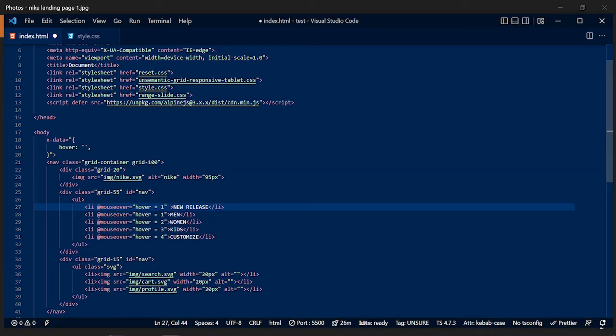Color is styling, obviously that's CSS, but Alpine works better with a class. So what we want to do now is implement the hover class for it.